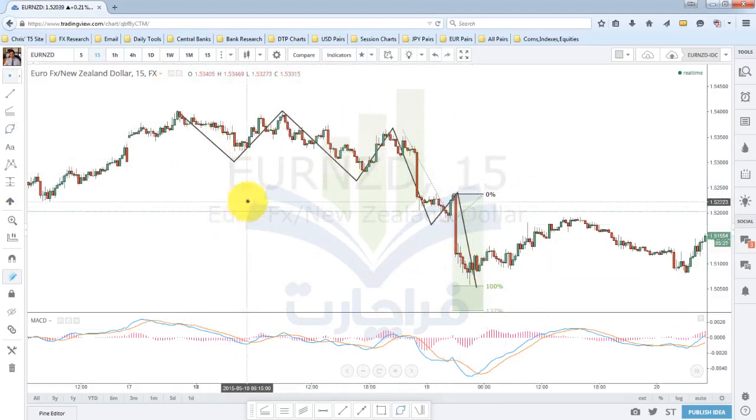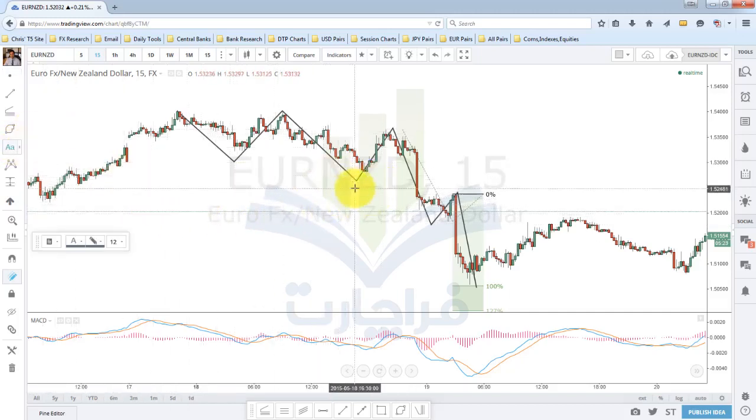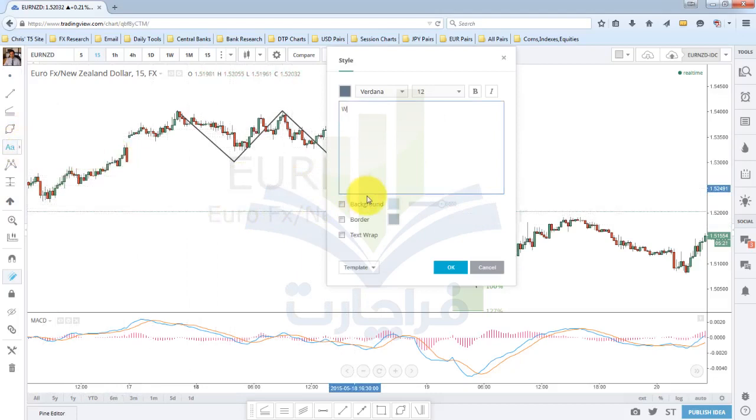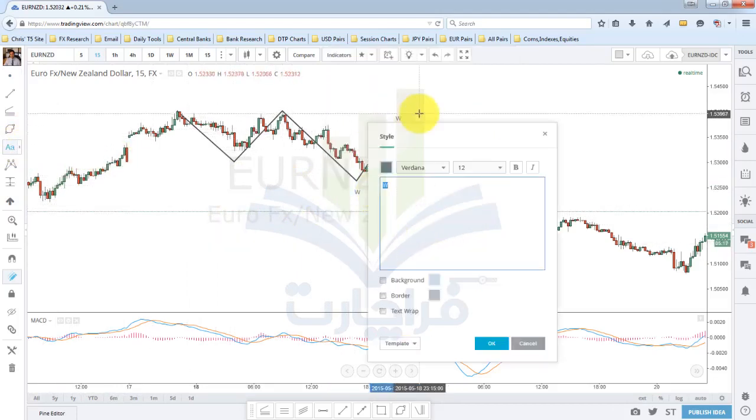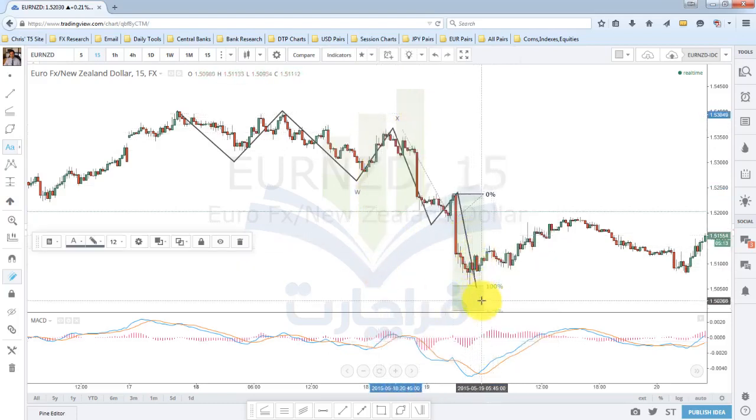And this will be labeled as a W wave. And don't worry about the degrees, I'm just throwing some degrees here, the labels, not the proper label degrees, I should say. So WX. This would be potentially a Y wave or a completed cycle. Now, what happened here? Do we see divergence? No. We don't have any divergence here.